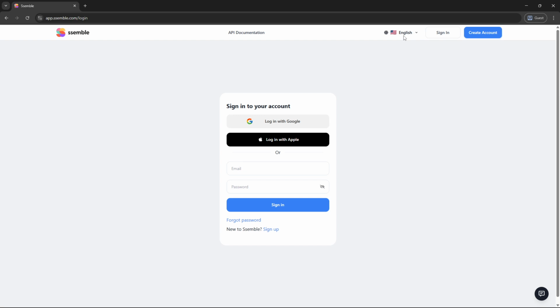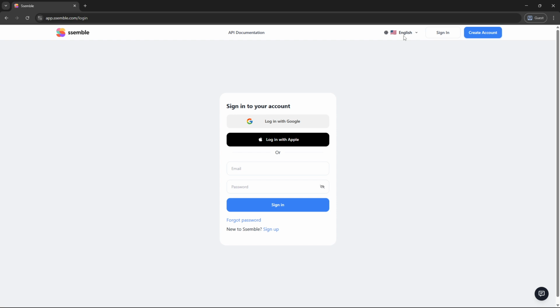On the sign-in page, you'll see multiple ways to access your account. If you prefer a quick and seamless experience, choose to continue with your Google or Apple account. This method uses your existing credentials from those providers, which can save time and reduce the need to remember another password. Simply select the option that matches the account you want to use, pick your account if prompted, and follow any on-screen confirmations. If your device asks for a device unlock or a confirmation prompt, that's normal. Just approve it to proceed.